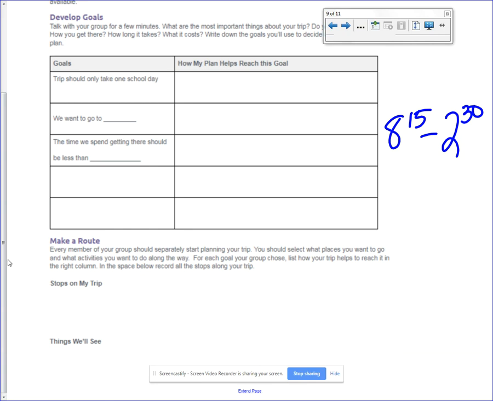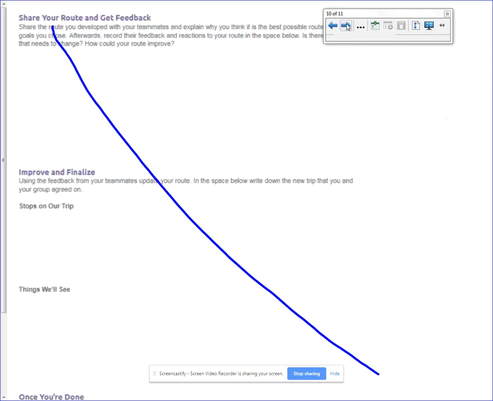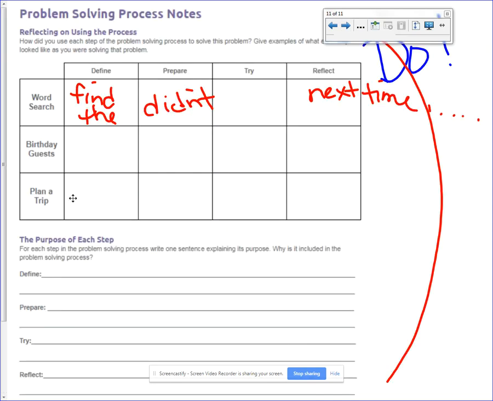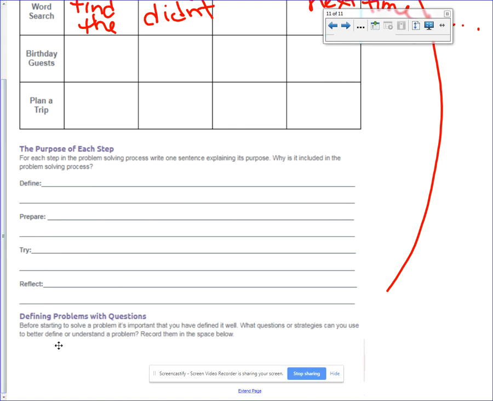Alrighty. So Mrs. Robinson will be able to explain any of the rest of it to you, and go ahead and start on your adventure and planning your trip. When you get through that, you don't have to worry so much about this page because we're not going to go through and do that finalization. But I do want you, once you get through planning all the stages, to go ahead and fill out this last part and complete the back page. Alrighty? Good luck and have fun planning your adventure.